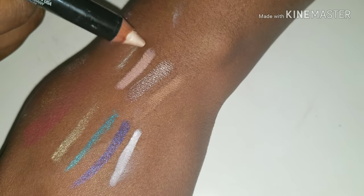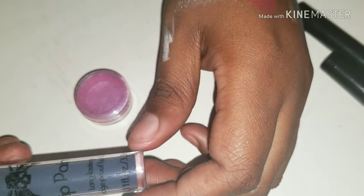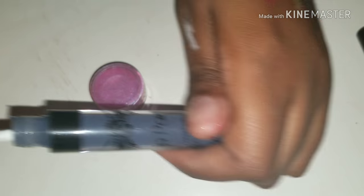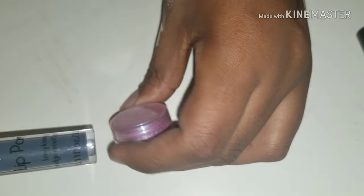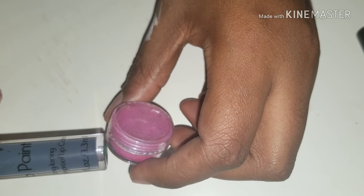I have the BH Cosmetics Flawless Brow Highlighter — that's the shimmer side, and this is the matte. Lip Paint — I don't remember the name of this brand but it's sold at Ulta, and this is Ink Run. You put this on your lips first, and you put this pink powder on, and it kind of turns into like a metallic purple. But this does crack after a while, but it is really pretty.